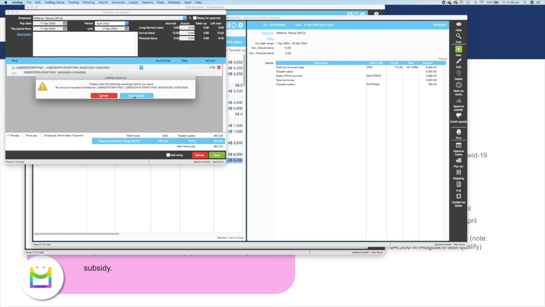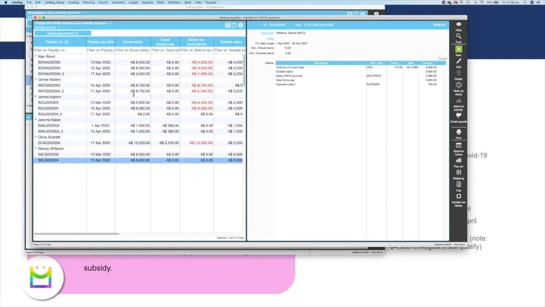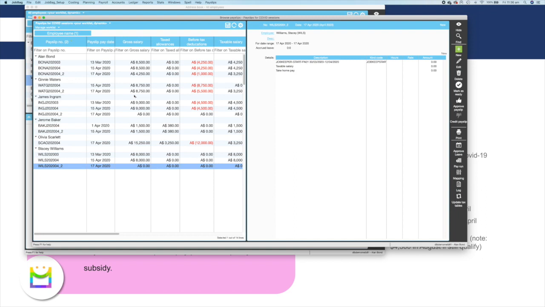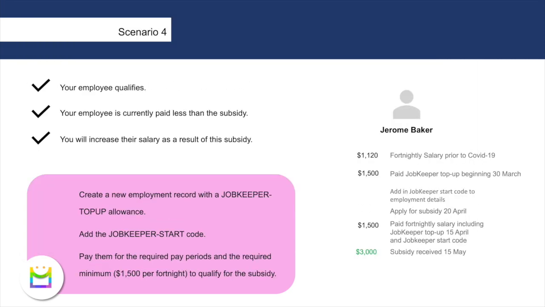So that means that when I approve all these pay slips and then upload via SBR, all of those things are going to get reported through to the ATO and will show up correctly when you lodge your claim. Most importantly, the ATO will see that, and they will pay on the basis of the people who have got that code in the STP records that you have uploaded to them. Anyway, let's go from there.